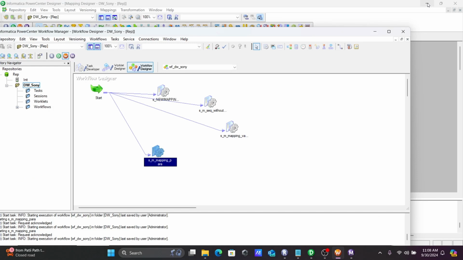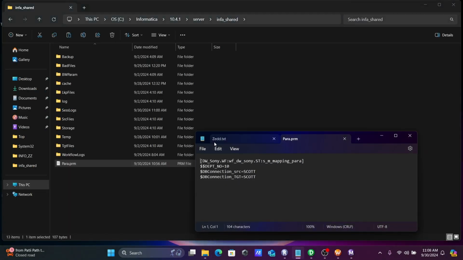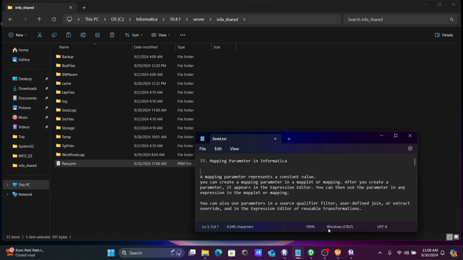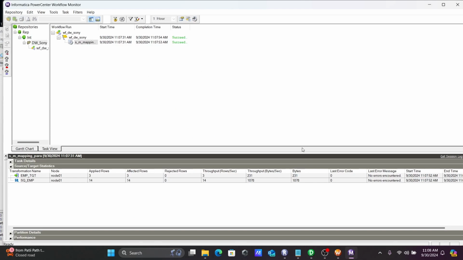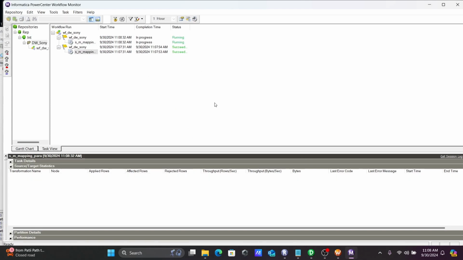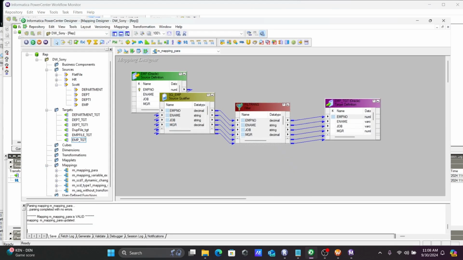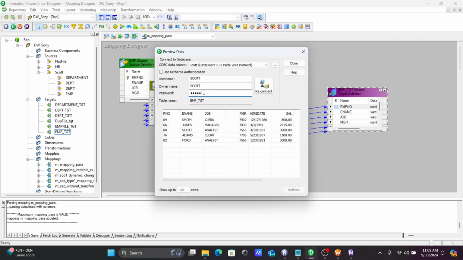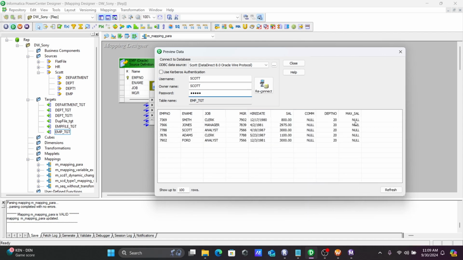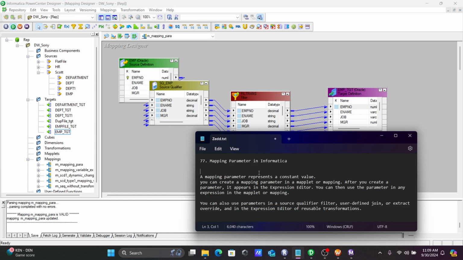Since I've given the condition on this mapping parameter, let's go to the Informatica shared mapping parameter, where I gave 10. If you give 20 here, this will return a different value. Save that and now let's start the task. This is how we can use a mapping parameter. You can give the condition values, and this value is constant throughout the mapping, and that is loaded into the target. So 5 is there, and if I go into the target, let's go to Preview, give the password, and now you can see 20 records are displayed. This is how we can create a mapping parameter and use it inside the mapping.